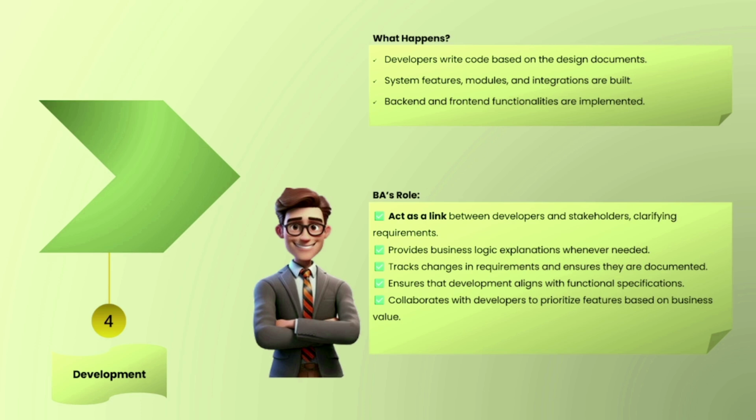In short, if a developer struggles to understand the requirements, it's the BA's responsibility to clarify them effectively. So here also the BA is continuously in touch with the developers, and continuously guides them in terms of requirements, not on the technical end. On the technical end the BA has nothing to do. On the requirement side, the BA is always there to help the developers. Let's check the next stage of the software development life cycle.